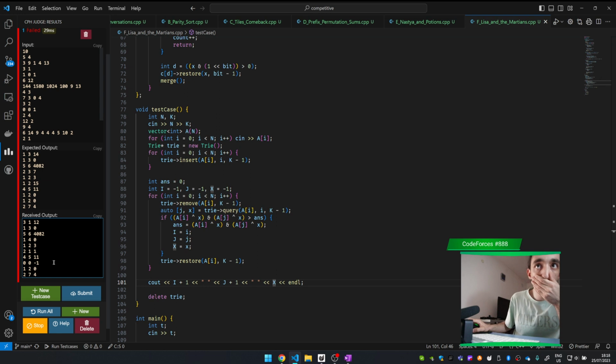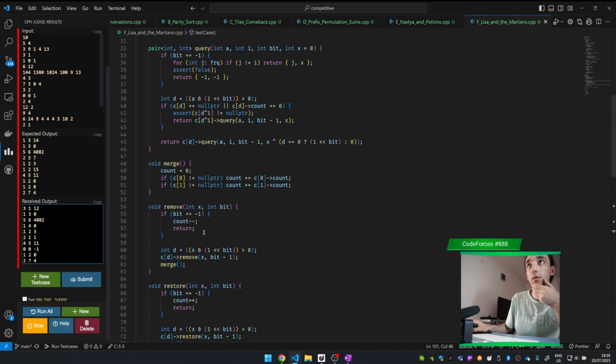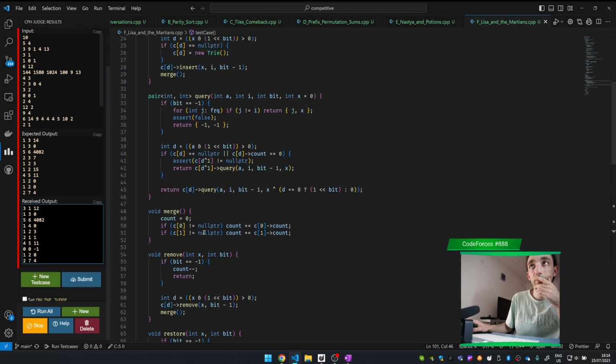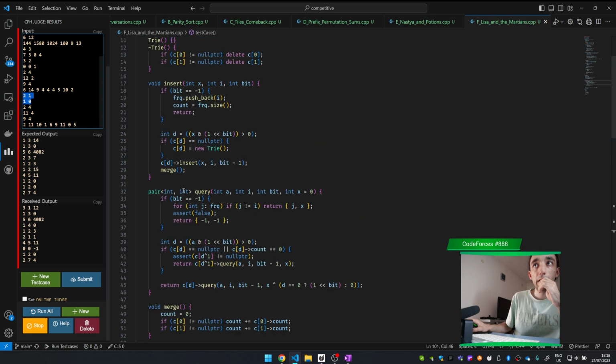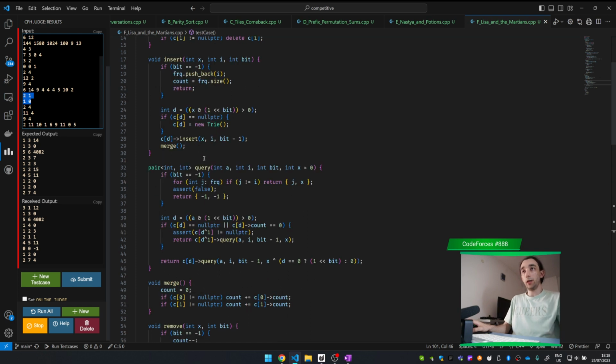Here it says 0 0 -1. That's not correct. This is the third case. There could be 0. One of the things can be 0 as well, so that's what probably bothers it here.